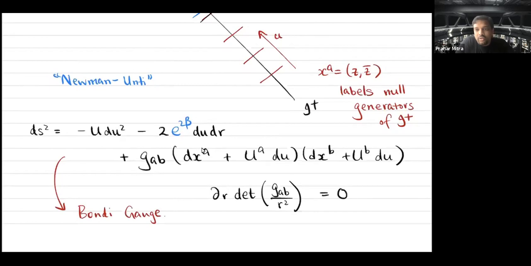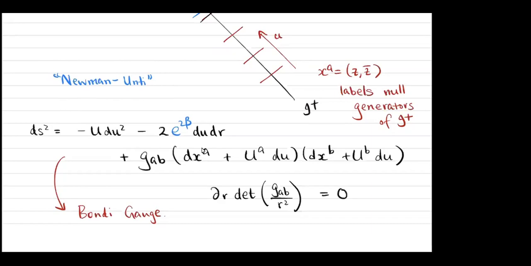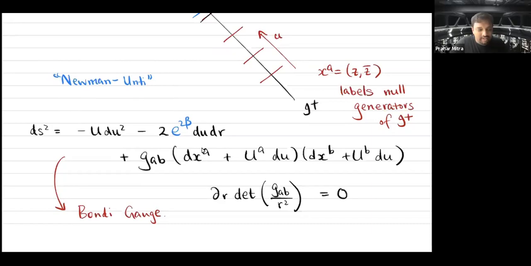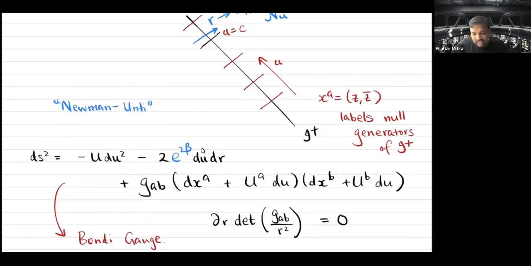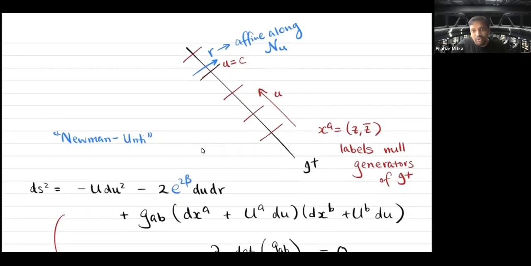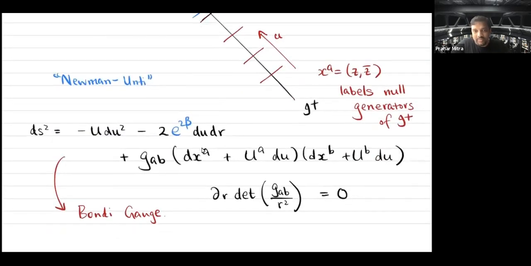Because sometimes you might require, if you want to study super rotations, I'm not going to do that in this talk, but if you do want to study super rotations, in fact, in higher dimensions, for example, you don't want the boundary metric to be that of the unit sphere. You don't want to fix that. You want the boundary metric to be fluctuating as well. So that's going to come into a definition of what I call asymptotic flatness, which I have not yet defined. At this point, this is a 4-dimensional metric, and in principle, any space-time can be written in this form. These coordinate systems are valid in the neighborhood of any null slice of any space-time.